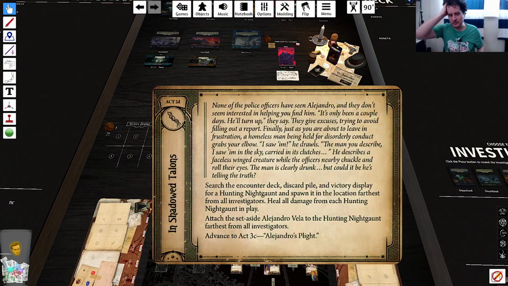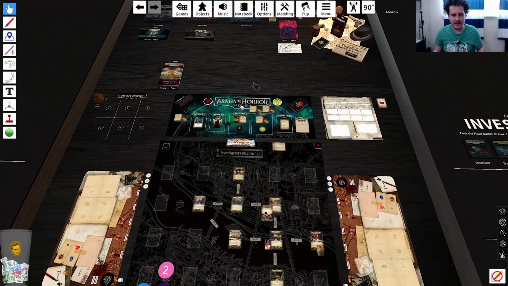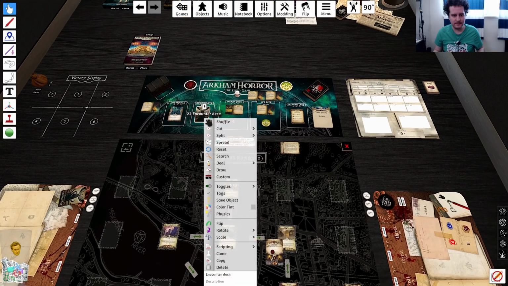Search the encounter deck and discard pile and victory display for a hunting Nightgaunt and spawn in the location farthest from all investigators. Heal all damage from each hunting Nightgaunt in play. Attach a set aside Alejandro Vela to the hunting Nightgaunt and then advance to Act 3C.